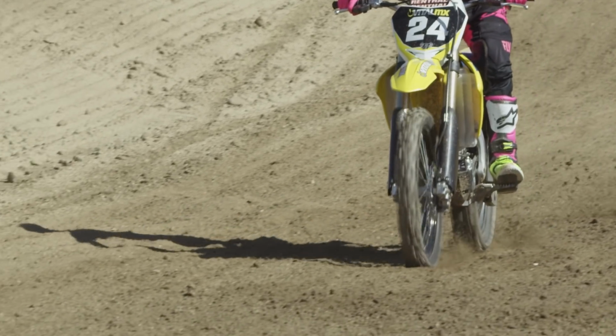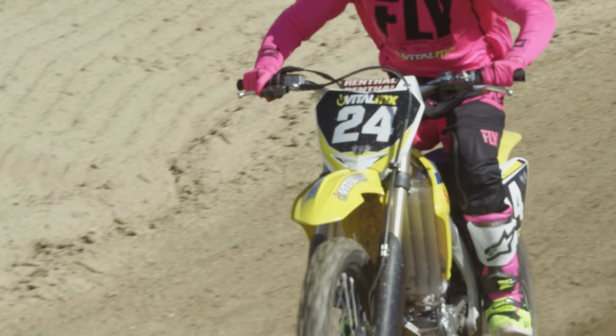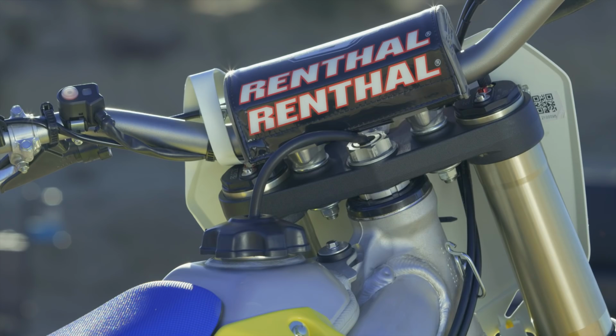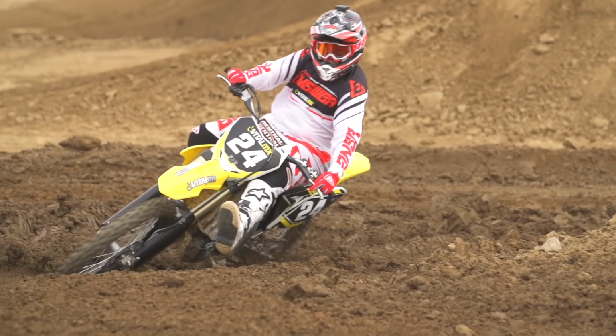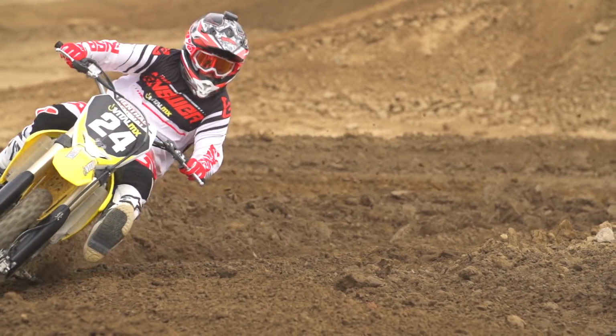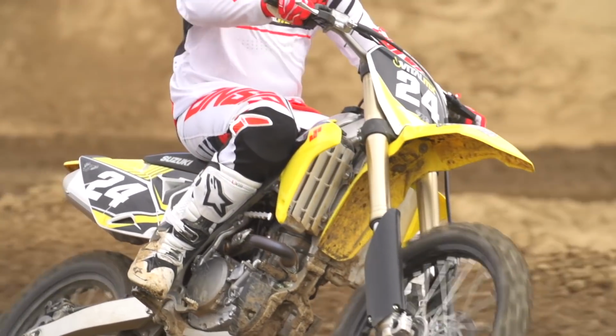A lot of the riders, no matter their weight, were all going softer, albeit different levels based on how much they did weigh. Everybody was trying to get the bike to settle down. It felt very topped out, mostly with the fork. A few guys had the same comment about the shock. As we tried to soften up, we just tried to get the suspension to move more, make it more comfortable. A lot of the guys were able to accomplish that, but they still said in the end, they got it working better, but they didn't get the comfort they wanted.